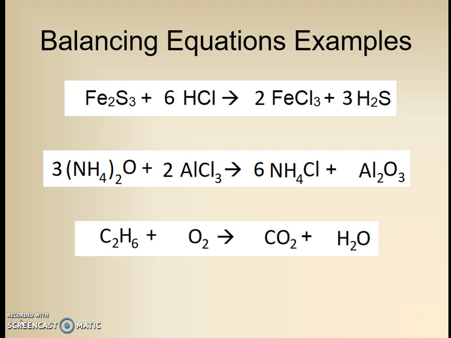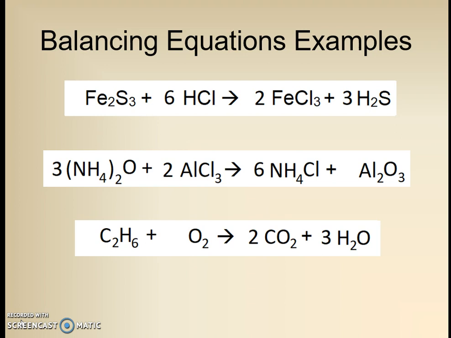So let's balance off the carbons and the hydrogens first. I have 2 carbons on the left. I have only 1 on the right. So I'll put a 2 in front of my carbon dioxide, and that makes my carbons balance out. 2 carbons on the left, 2 on the right. Same thing with my hydrogens. I have 6 hydrogens on the left. I only have 2 on the right. So if I put a 3 coefficient in front of my water over there on my right, now it gives me those 6 hydrogens, which now balances out.